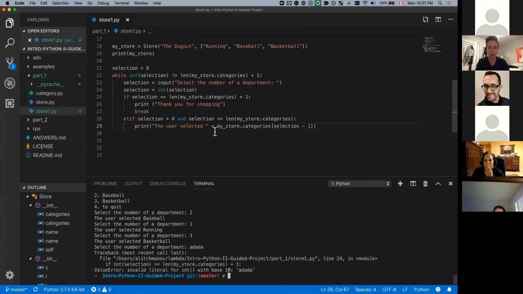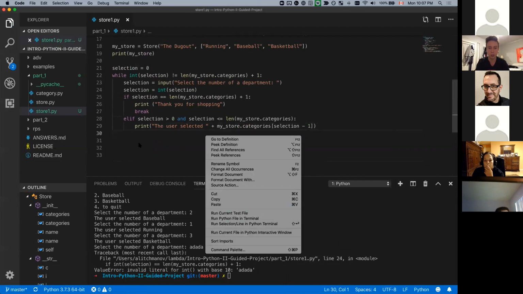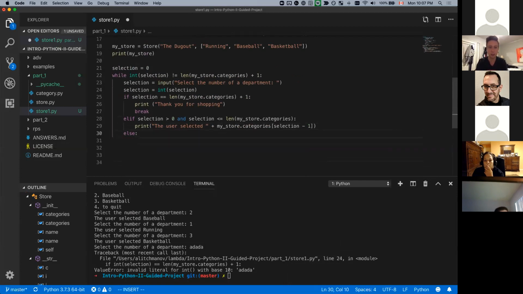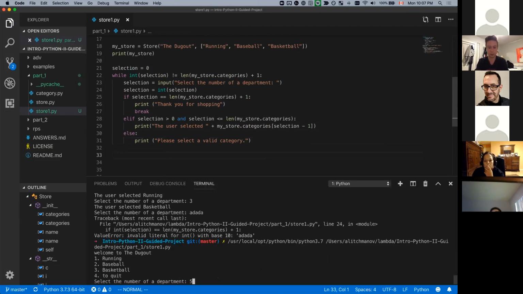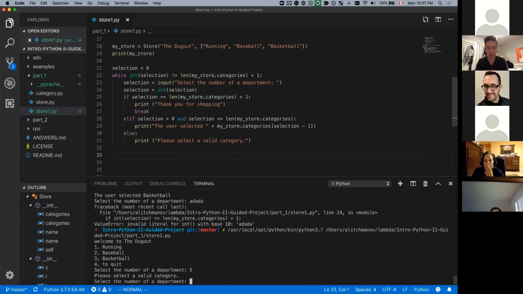And now if, and then here we can write else, we'll print, please select a valid category. So let's say 5, please select a valid category.